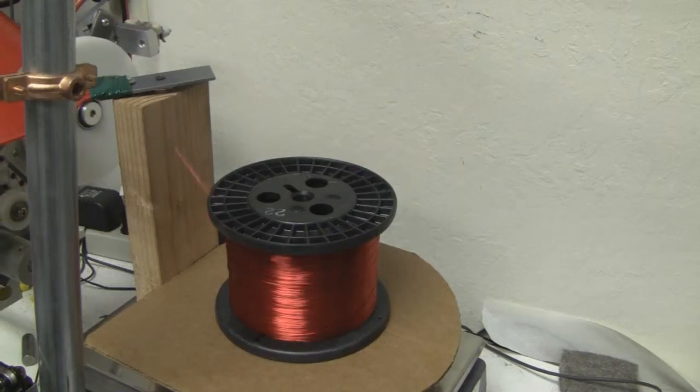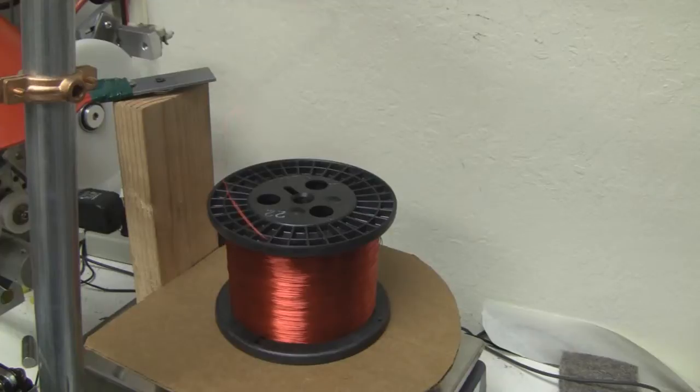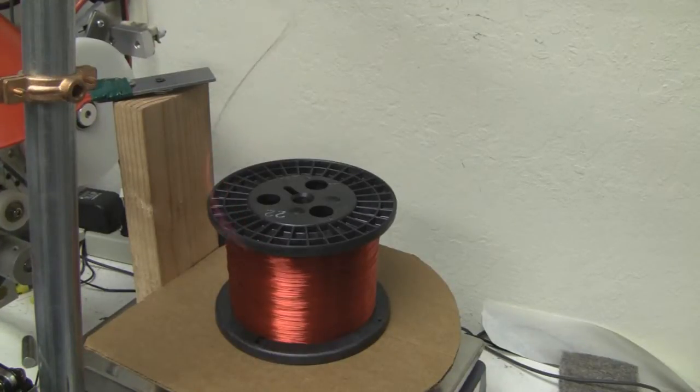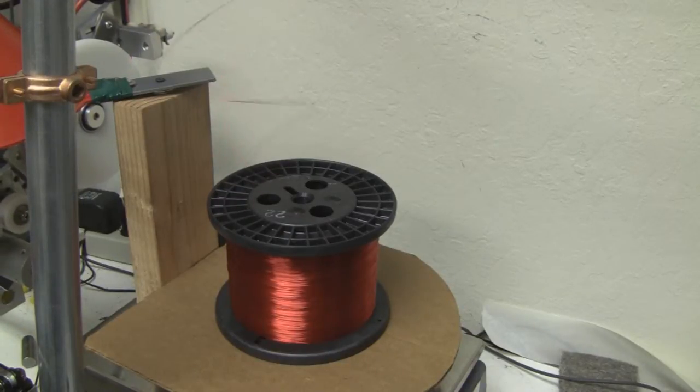In end despooling, the spool itself actually holds still and the wire sort of spirals off of the edge. The advantages to this are that there isn't really much of a chance of the wire waterfalling off or the coil unwinding due to inertial force of the coil when it's spinning.